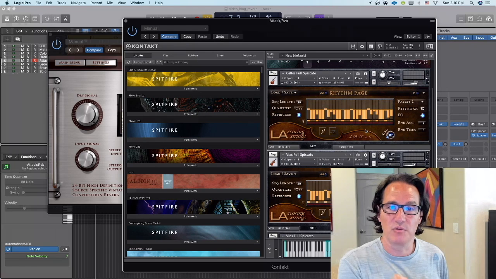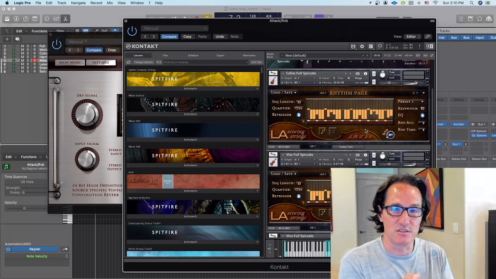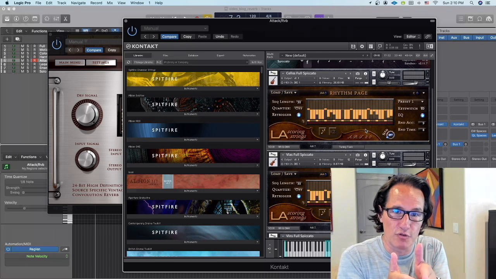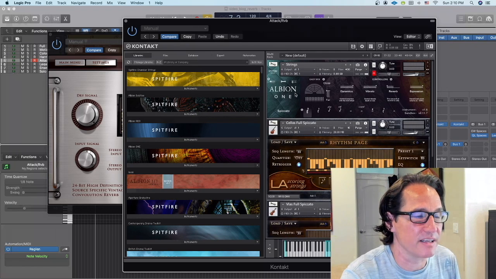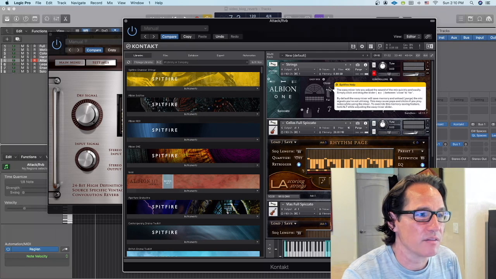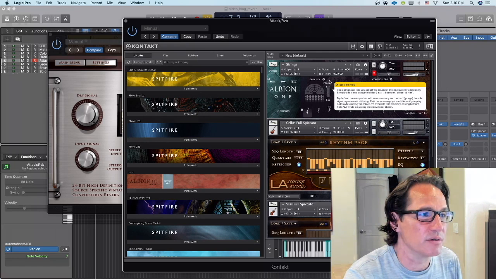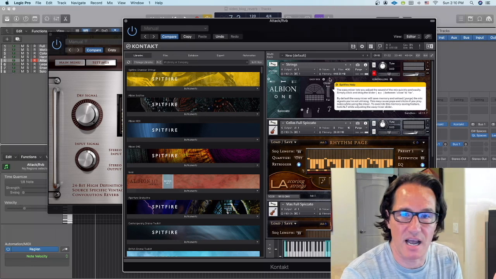I mean, this is great control, because if you're in a pinch and you really want to punch your instruments through, the first thing you do is reduce the room sound. You move the sound closer to the listener, right? Just like the Spitfire diagram shows here. We're moving the listener closer to the sound source, and that makes it sound more upfront, more intimate. It cuts through the mix. But of course you lose the room sound.